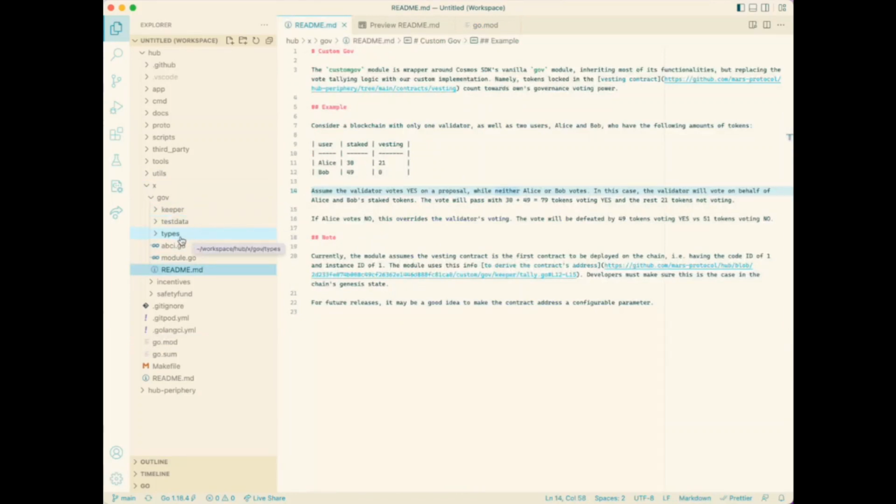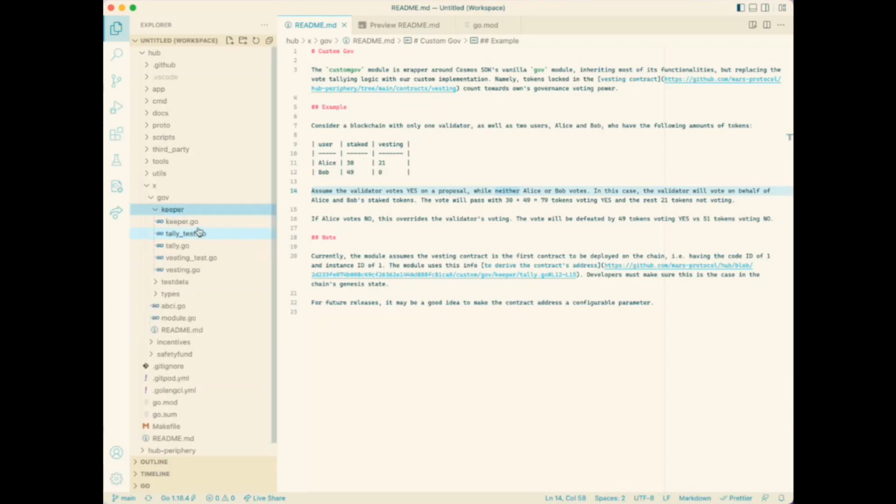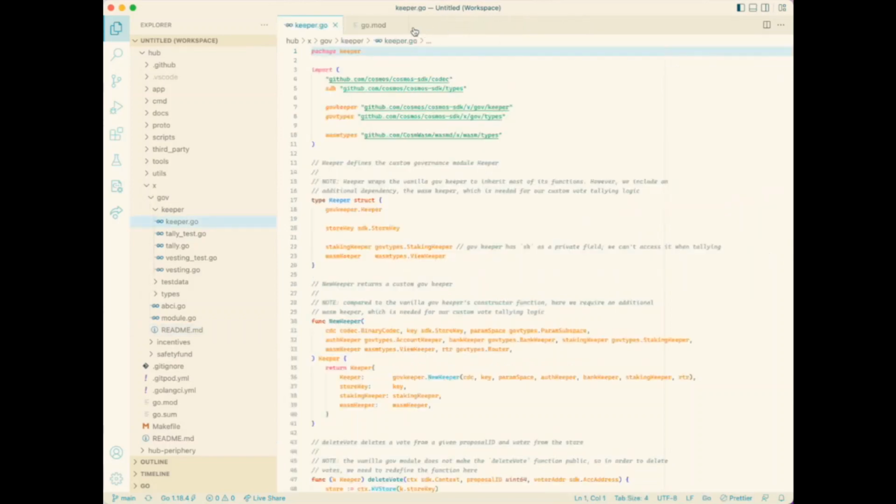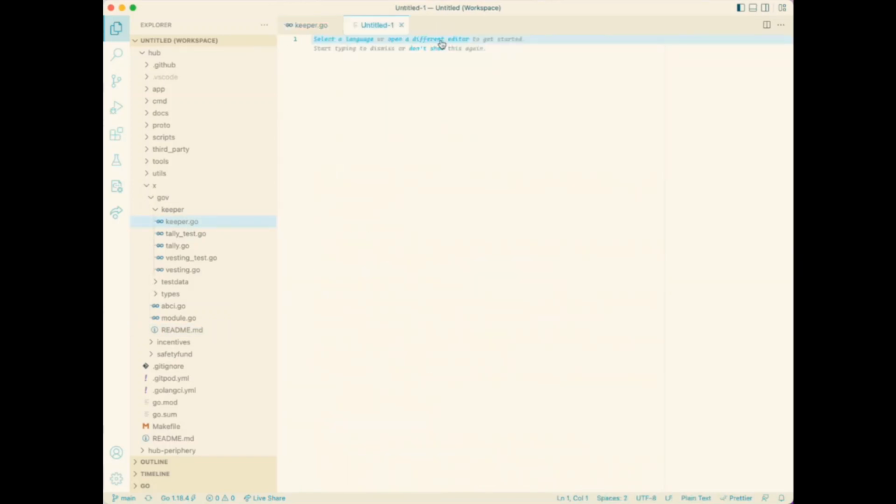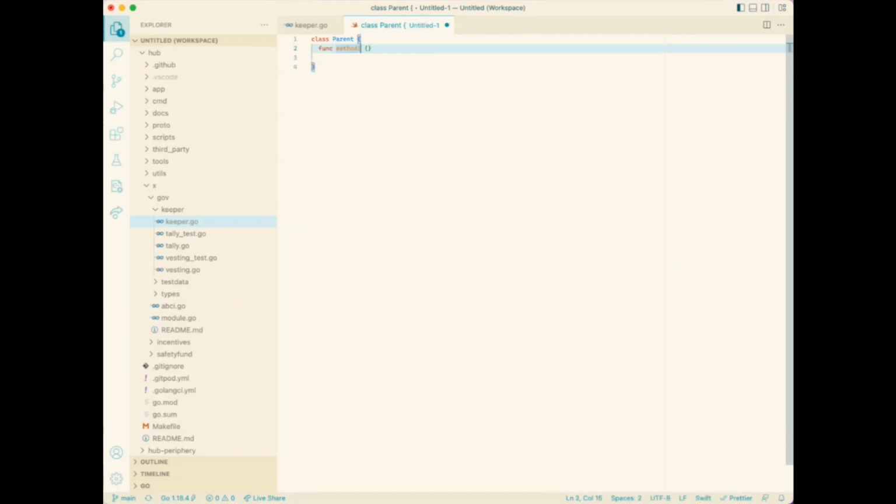The way it works is, if you know object-oriented programming, there is a thing called inheritance. Let's see some pseudocode here. If you have a parent class and the class has a method, let's say method 1, that's a function.